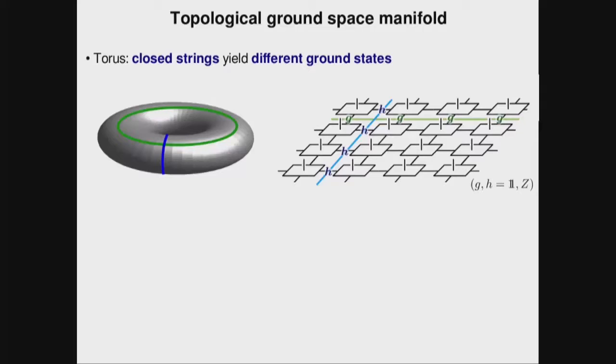But it turns out this is actually a different state, right? And of course, I would have to prove that to you. It could still be the same state, but at least it's not evident it's the same state, because indeed this loop can be freely moved, but it cannot be removed. And the reason is that it wraps around the torus, right? So there's some kind of winding number.